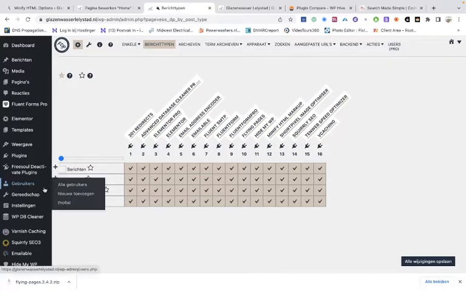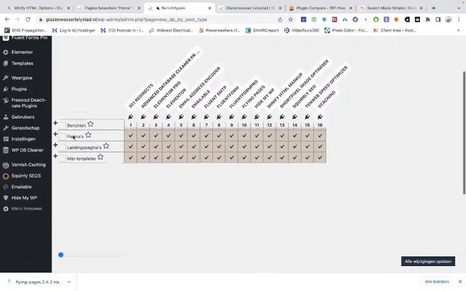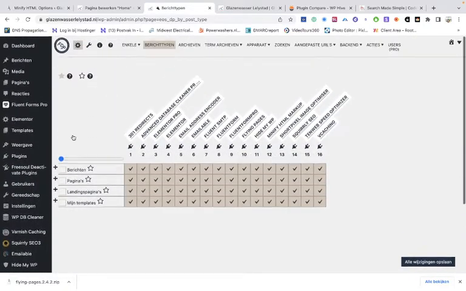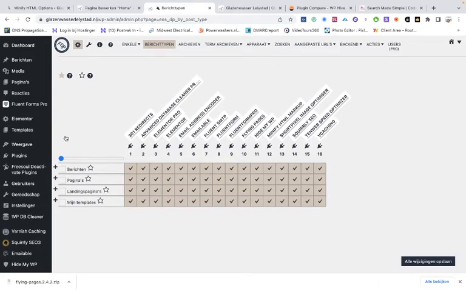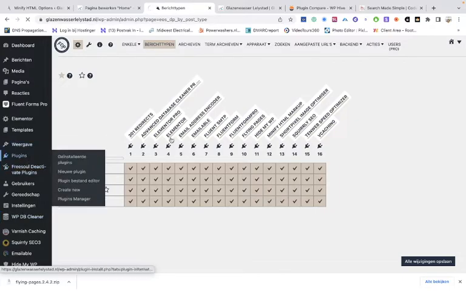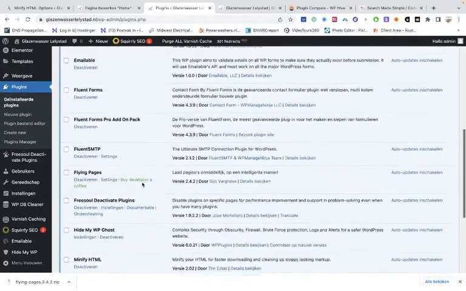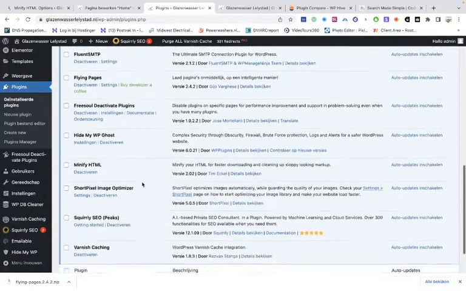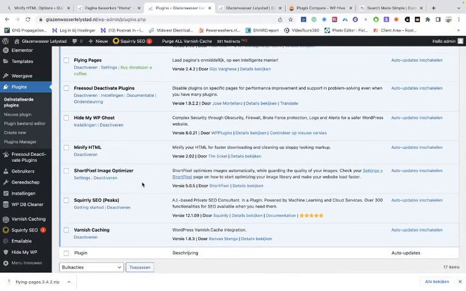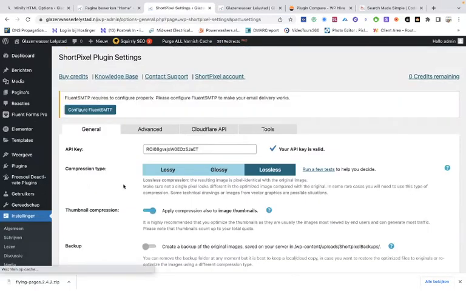Of course, we also need minifying for the pictures that you use on your websites. And in this case, I'm using ShortPixel. So if you go into the plugins, then we see here the ShortPixel installed, and you don't have to buy it, but when you use the free one, then you can only use 100 pictures.